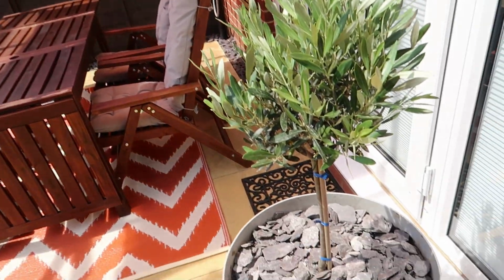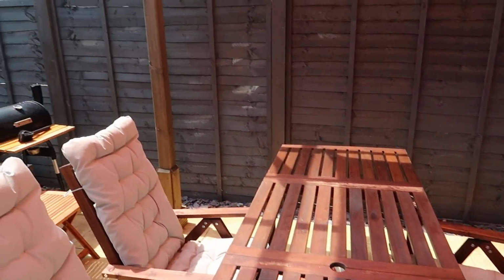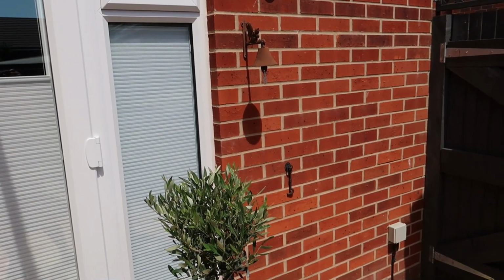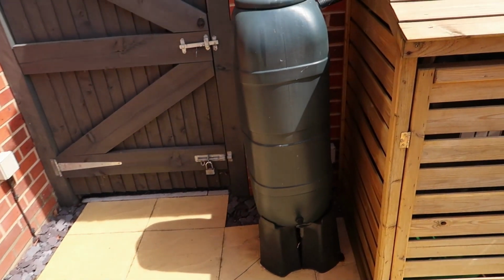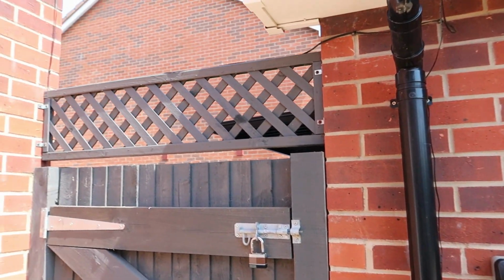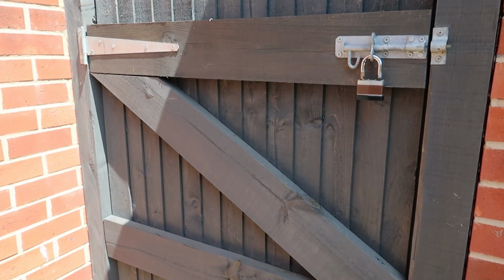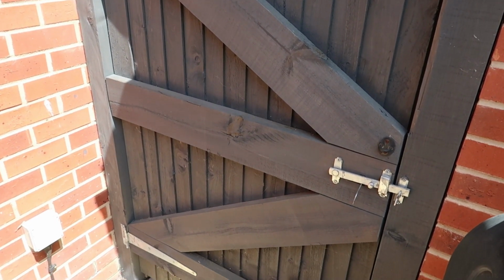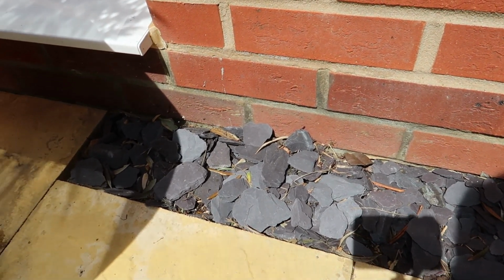So as you can see, I've added pot plants around this patio area, which actually when we moved into this Gosford, those of you who have a new build will know this patio area was tiny. Literally, you probably could have fit a deck chair on there, and that's about it. So we have added space to this and our own creative flair by painting the fences and the gate this charcoal grey colour. I felt that it was a perfect contrast between the red bricks, and I've just finished off the edging with some grey slate.